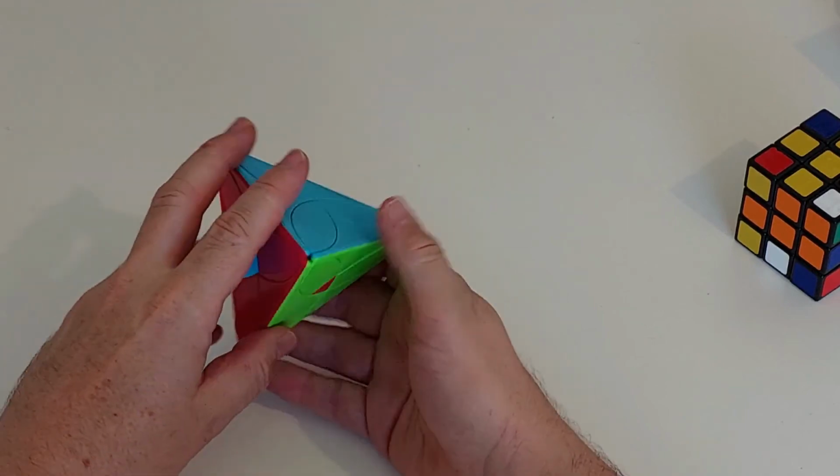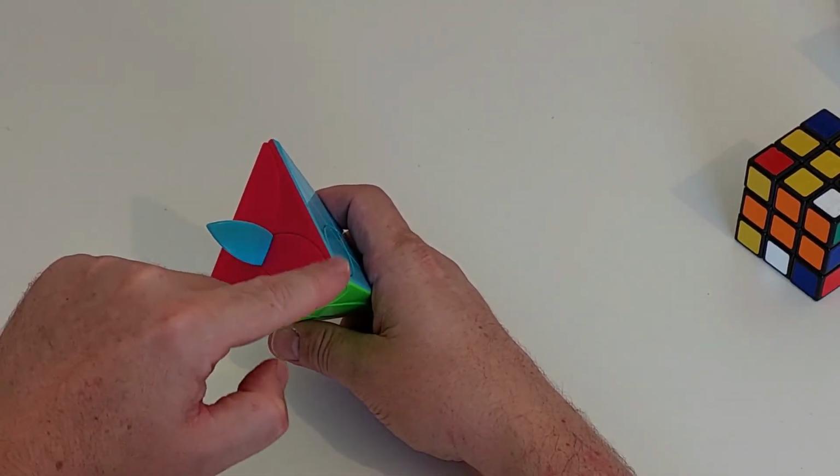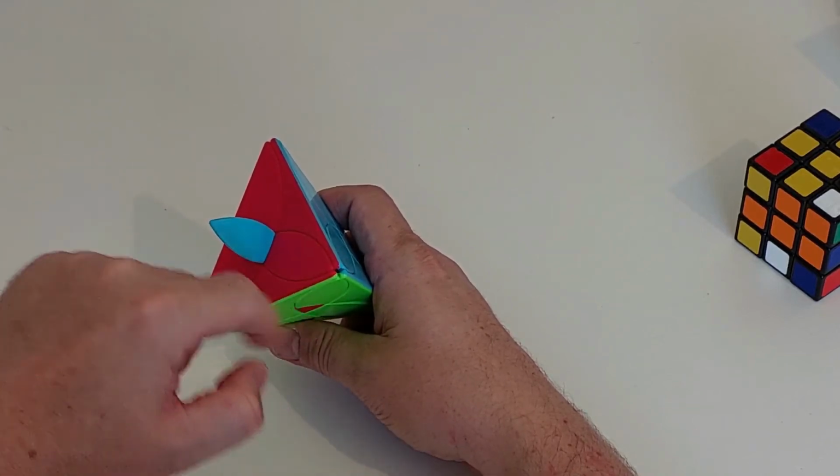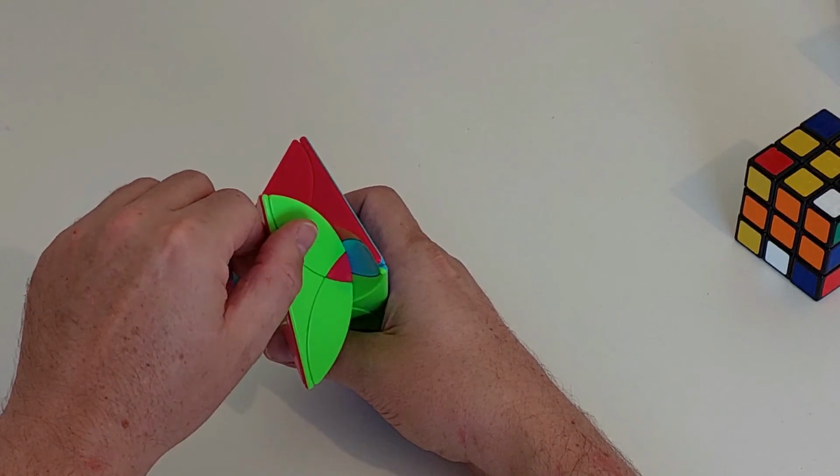So I'm just going to rotate it so that it is now like that, so that I've got a clockwise piece movement, so I'm turning the upper face, if you like, anti-clockwise.